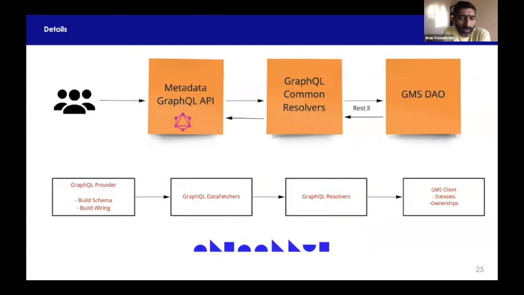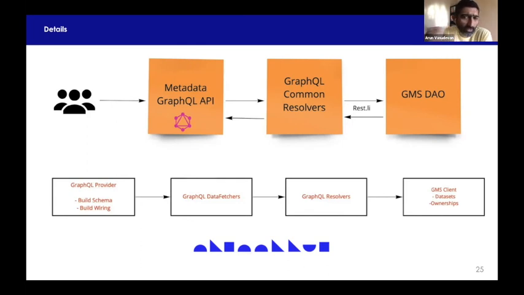Moving on, these are some of the details on how I'm planning to implement it. The metadata GraphQL API in itself would be standalone and deployed, and it would call the common resolvers to get all the resolver fields.